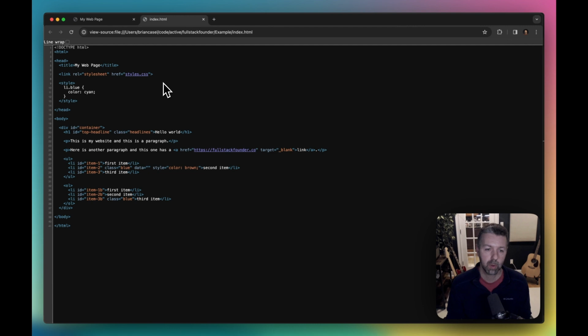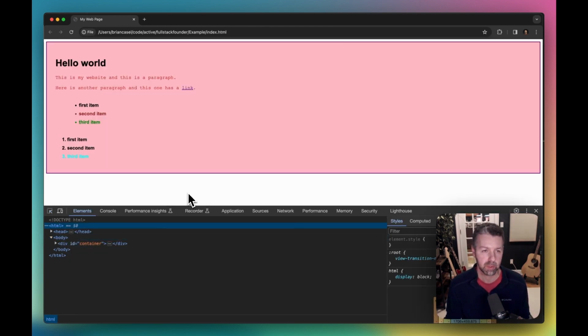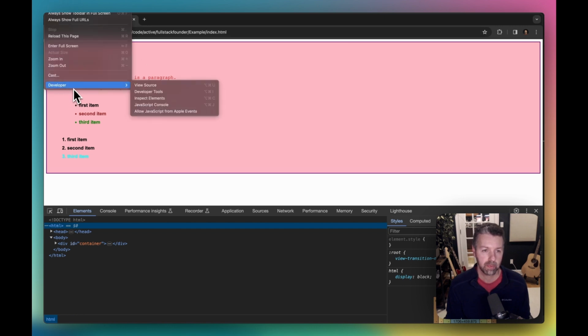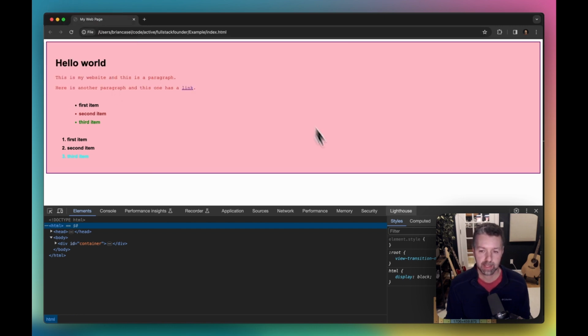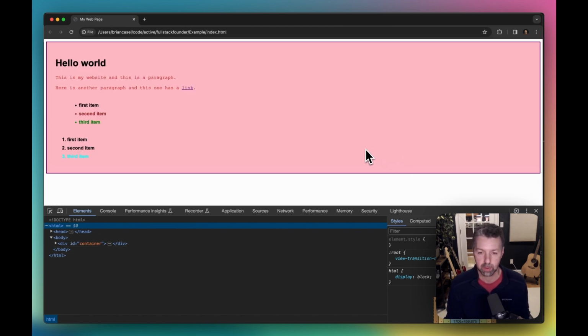Pretty cool, huh? But what I think you'll find even more useful is the developer tools for inspecting elements. Very often you'll be looking at the front end of your web page, and you might be wondering, why does this item appear brown? Well, to inspect that, I can use Command-Shift-C, and that's going to open up developer tools. The other way to get to it is View, Developer, Inspect Elements. And that's going to open up this panel. You can place this panel on the left or right or on the side or in a separate window. I like it here on the bottom.